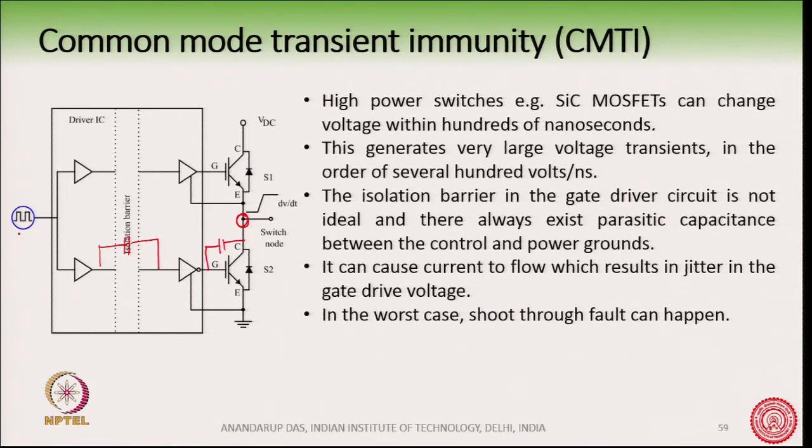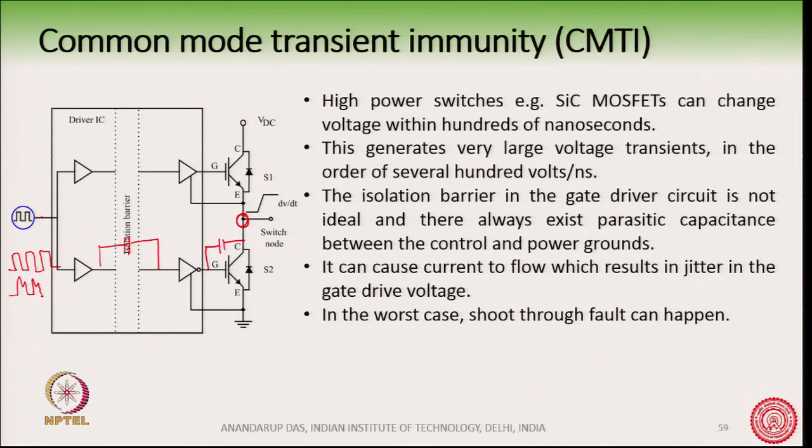Because of this there will be noise and jitter on the control side, on the gate drive voltage. Instead of a perfect pulse, the pulse shape is getting deteriorated and it has jitter, and in the worst case there may be a shoot through fault.